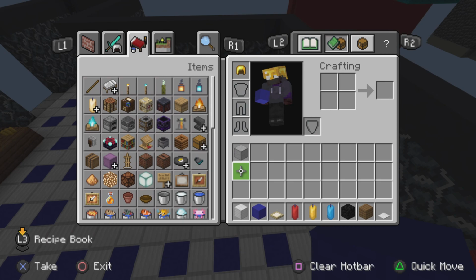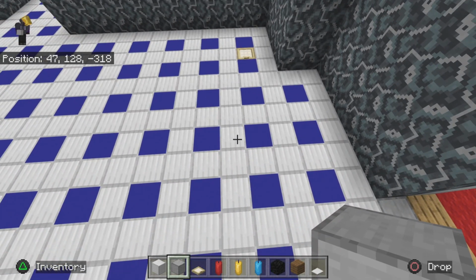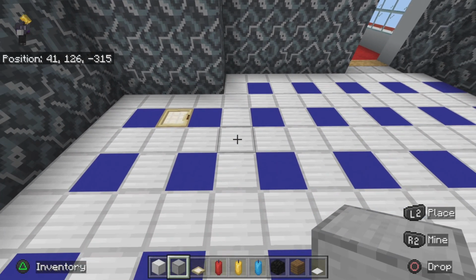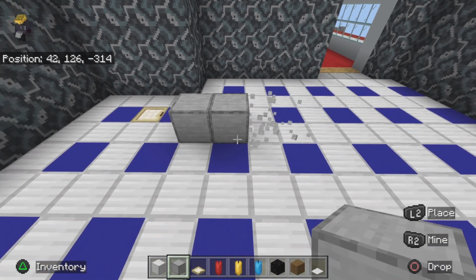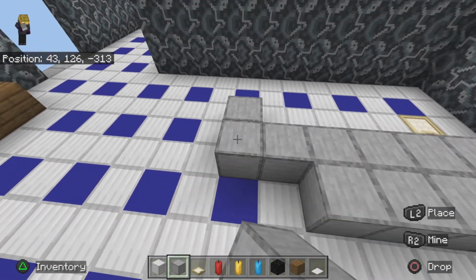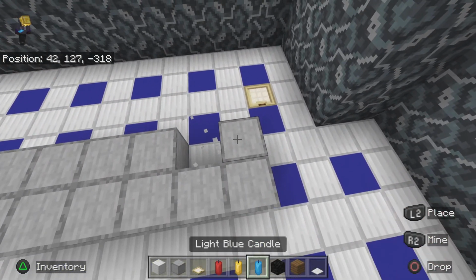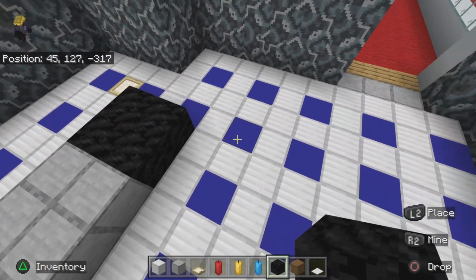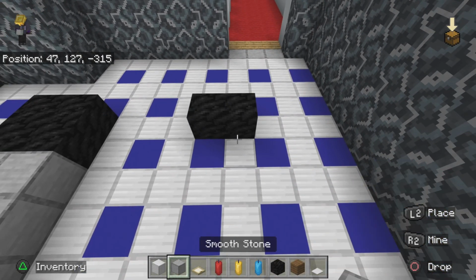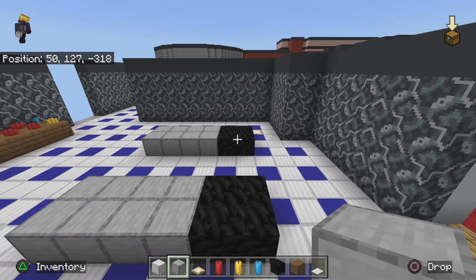Anyways, get out your smooth stone. And then we'll be placing like two cooker tables here. So first we go out from this wall, 1, 2, 3, 4, 5. And place it like this. And it goes 6 along. Yeah, 6 along. And then you replace these 4 with a block of coal, and then you go 2 down, go 3 down, and do the same thing. Like that.